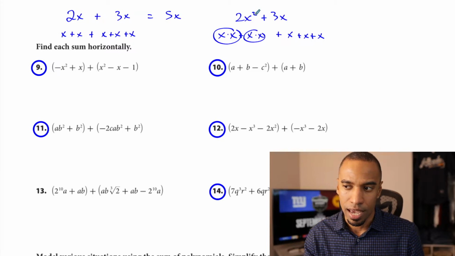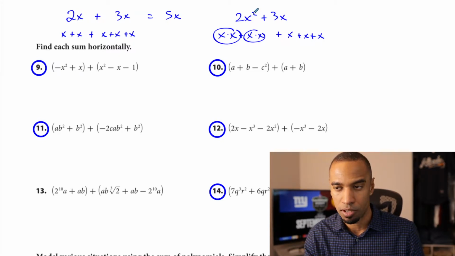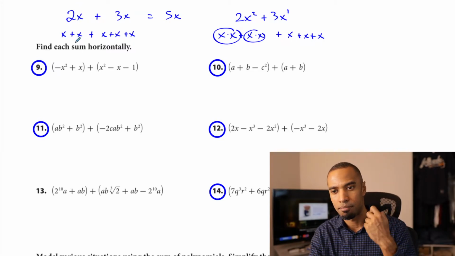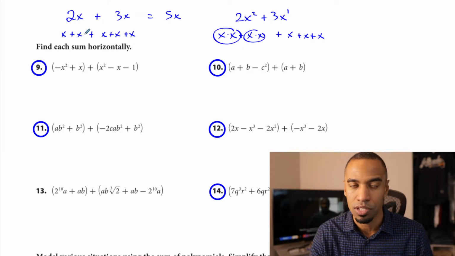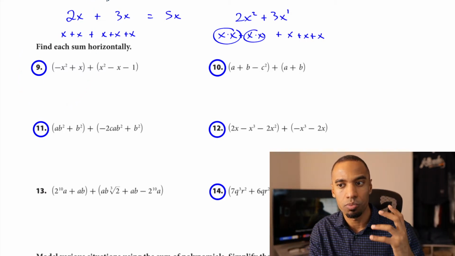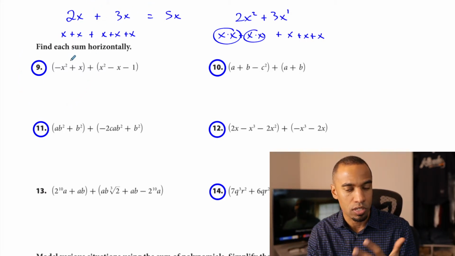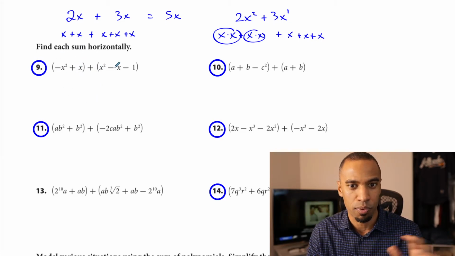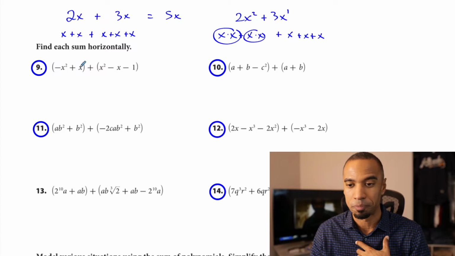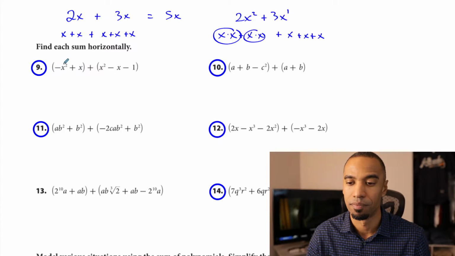So the degree, the exponent of 2 means this term is of degree 2. This exponent of 1 means it's of degree 1. They need to have matching variables with matching degrees within their terms. So we'll see if we can make sense of it. I'll make sure to let you know when things do and don't work, and I'll show you how to get rid of these parentheses because honestly, we almost don't need the parentheses for any of the addition problems here. Let's start with number 9.